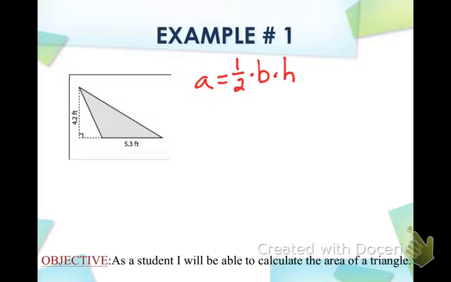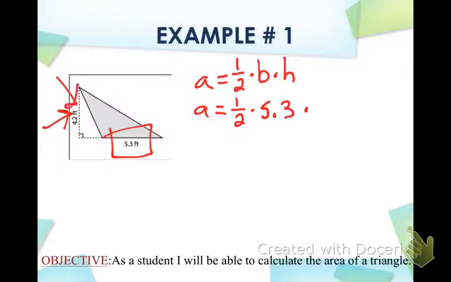All right, so area equals, we know the 1/2 comes straight down. We need to find what the base is. Well, the base is, remember, it's sitting on the bottom. So it's 5.3. And in this one, we're going to use the height. Now, you notice that over here they use this little line. That's because they wanted to show you what the height was from the very bottom to the top, and it has to be done using a straight line. Okay, so a lot of times you'll see that. All right, that's 4.2. We need to use it there, so 4.2. You need to go ahead and multiply those together.